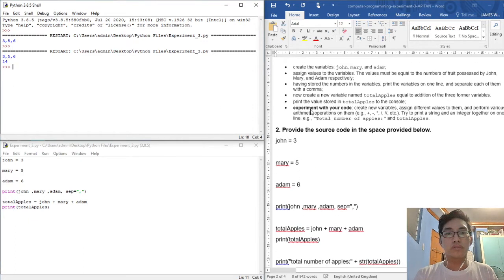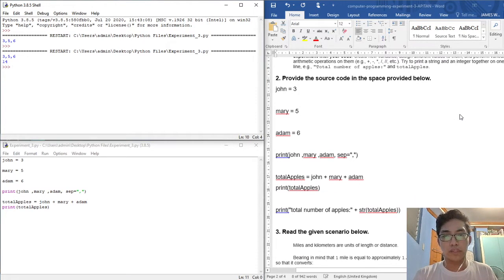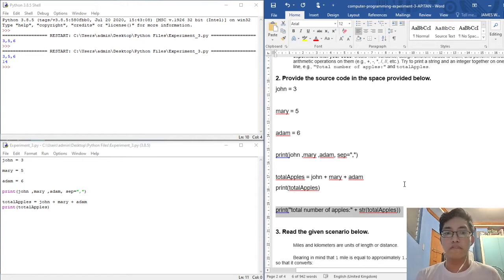Next is to experiment with the code. Create new variables, assign different values to them, and so on. And as you can see here, I have created a str function. I forgot what we called it, but I'm still familiarizing myself with these types of code.